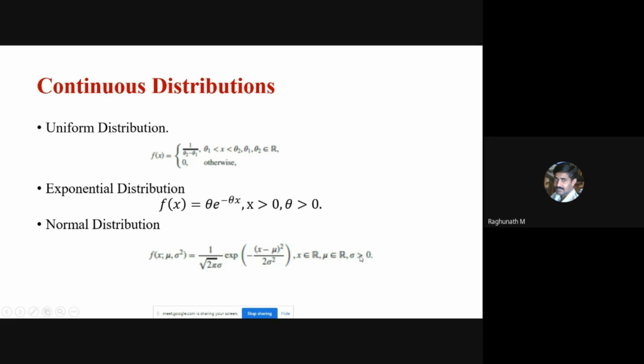When I was taking classes for many batches, some students have a habit of writing sigma square greater than 0 while writing the normal distribution. Actually, the square of any number is already greater than 0, but it is meaningful to always write sigma is greater than 0. Here mu is called the location parameter and sigma is called the scale parameter. In tomorrow's session, when we come to the testing part, we are going to talk more on the parameter space, the values taken by those parameters, estimation and testing.